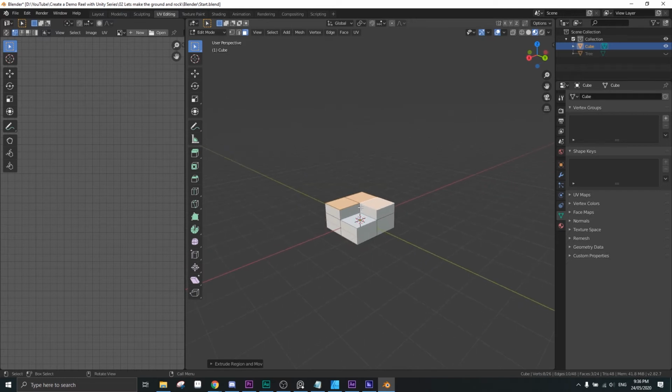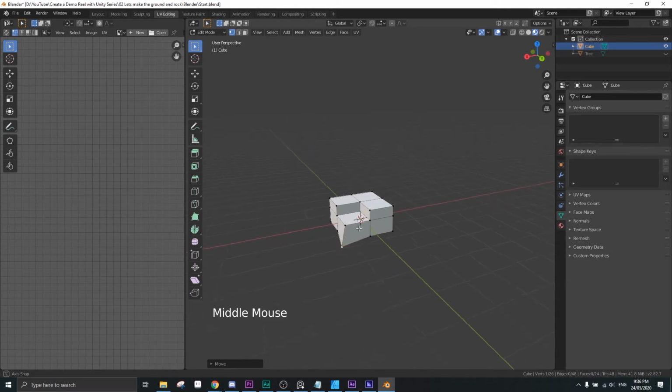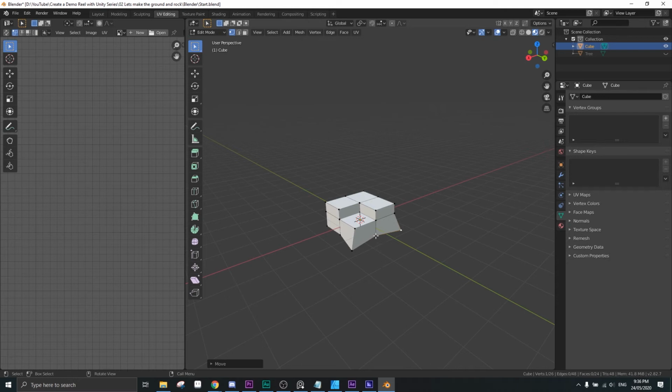The next thing I'm going to do is just play around a bit really. So what we're going to do is press 1 to go into vertices, and we're just going to bring some of these vertices out. I'm looking at my image and I'm going to press G to move and bring that one out a bit, and most likely this one here. Now as you can see, this one didn't move at all. You have to manually move it.